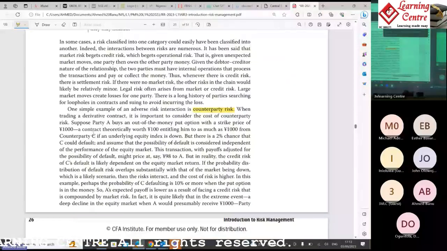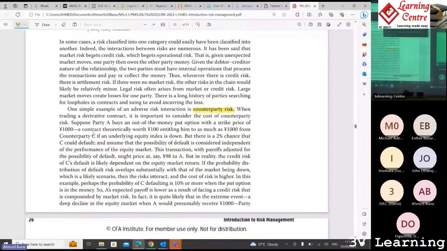Let me explain what they're talking about. Say you get into a contract that says that in the future you deliver cars to me if the price of car is 1,000 naira. Now, in the future, the price of car is 1,000 naira, so you need to deliver the car to me. But you don't have any car to deliver, so you default. That default, my counterparty defaulting, is counterparty risk.